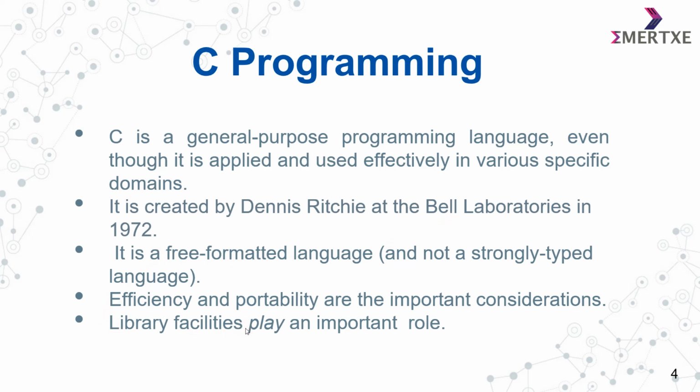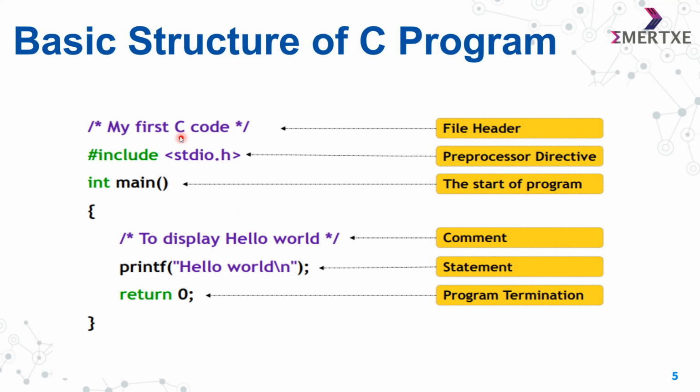So moving further, the basic structure of a C program is as follows. A C program is categorized as a header file, pre-processing directive, then the main function, then we'll write our code here, then terminate the program. This is our pre-processing directive with some header files like conio.h, stdio.h, math.h, and some scientific libraries and different libraries.